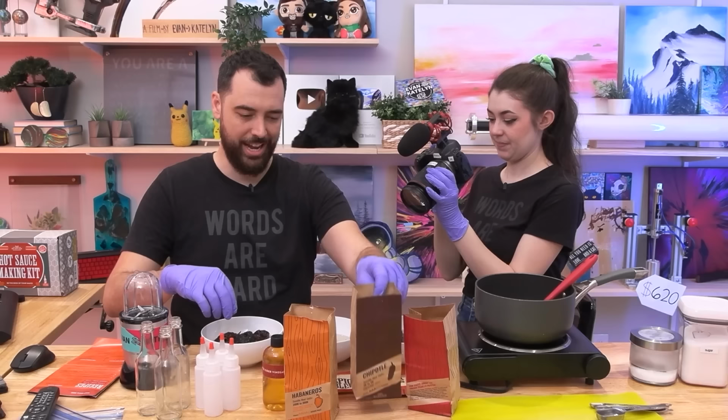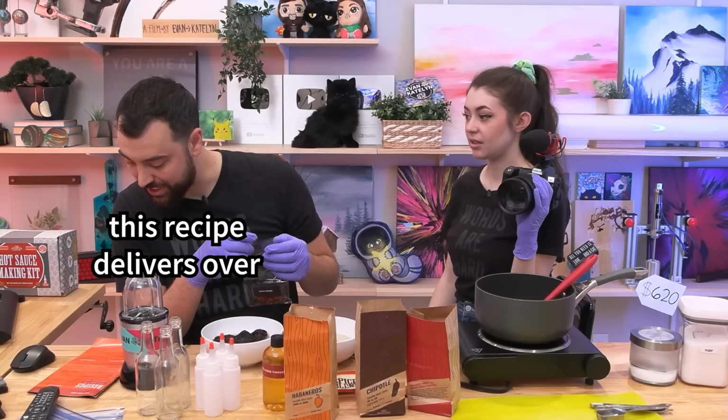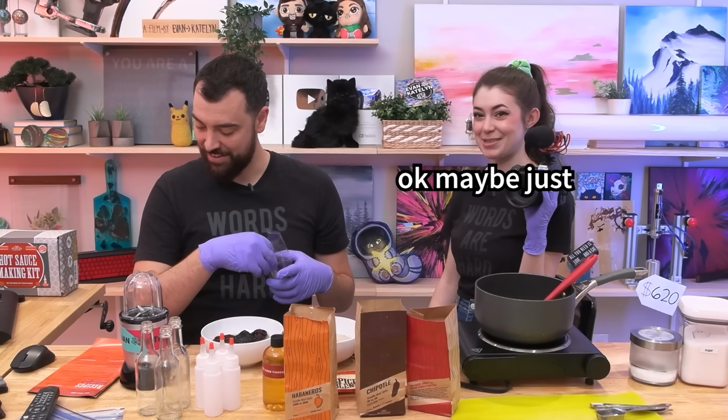Good boy. And a ghost pepper. This recipe, what? Wait, this recipe delivers over 2.5 million Scoville heat units? Whoa, no, wait, what? That's like higher than they go on Hot Ones. What are we doing? Okay, maybe just 1 ghost pepper? 1 ghost pepper? Are you serious?